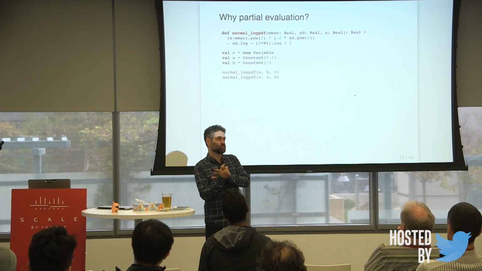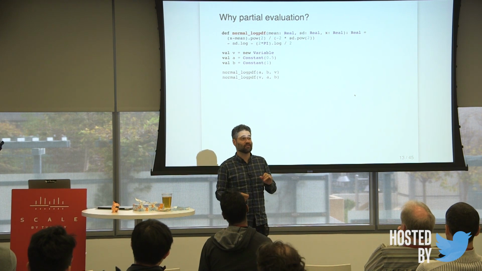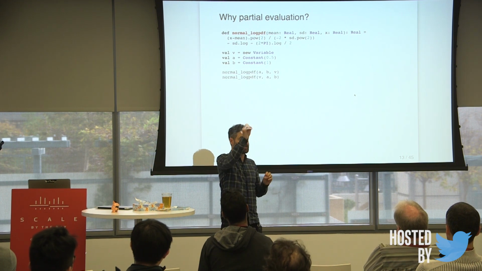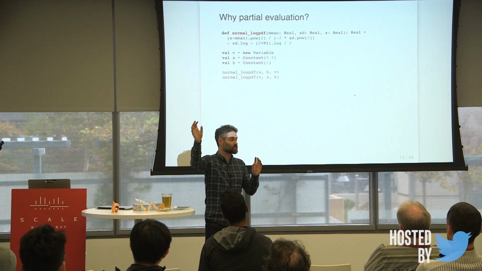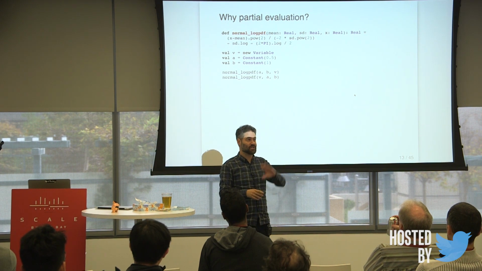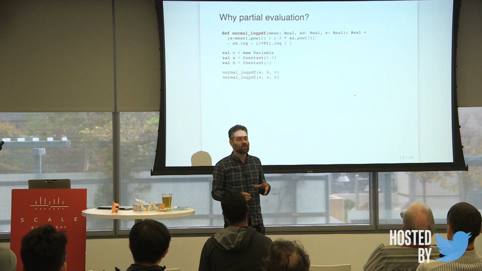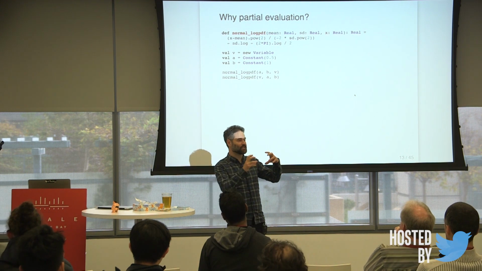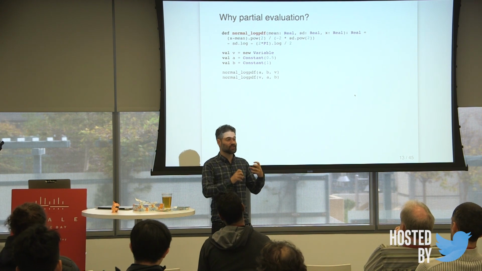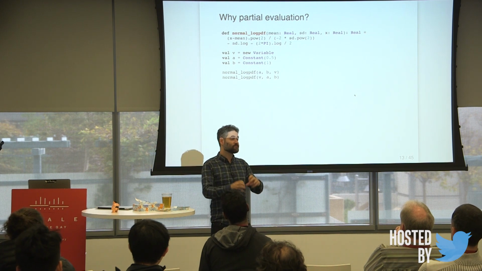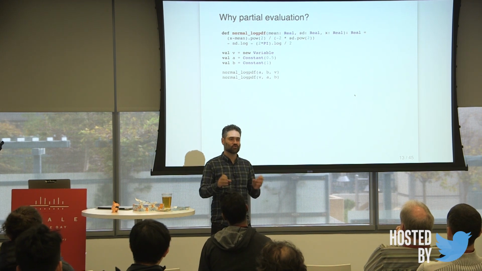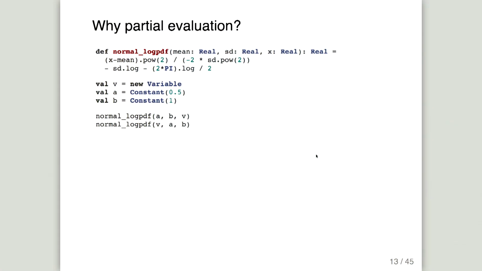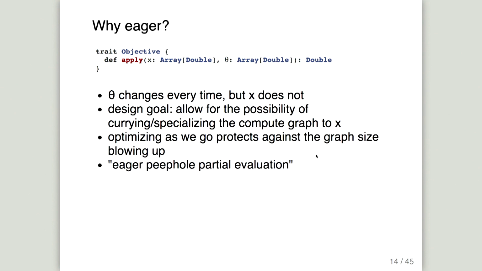Actually, that wouldn't be able to pre-compute anything. I could call it with the x being unknown, but the mean and the standard deviation being known, and then it would be able to constant fold all of those SD terms. But not the x minus mean part. So you can think of these as templates of a computation, and being able to specialize them to the particular usage can be very valuable compared to always including the full generality of the graph, even when parts of that graph are already known.